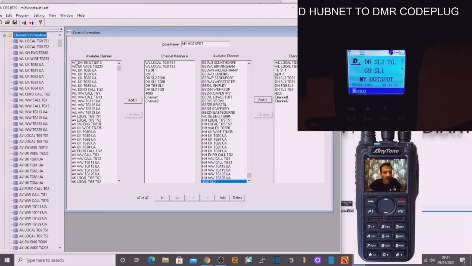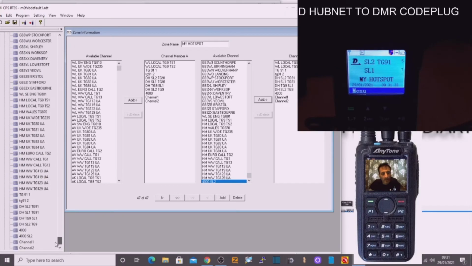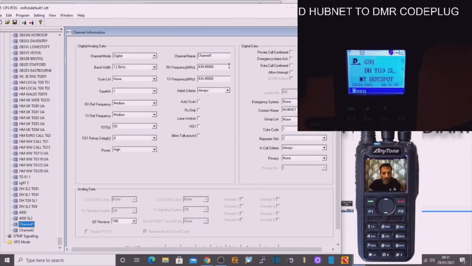Channel information. Go all the way to the bottom again. Channel 1. Okay, I know what I didn't do. I didn't rename it. So at the top, you've got to put in Hubnet, and the first channel, I'm going to put it on slot 2. So we'll go Hubnet SL 2. There you go. So we'll find that in a sec.